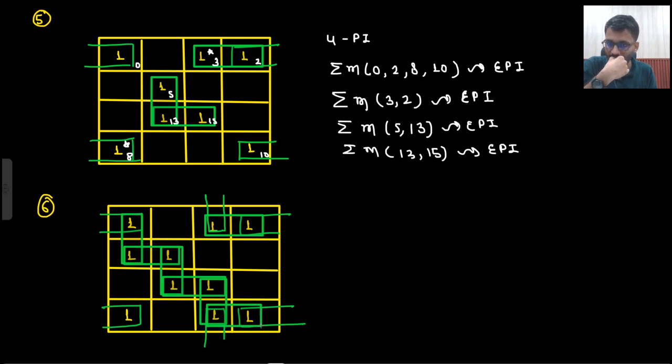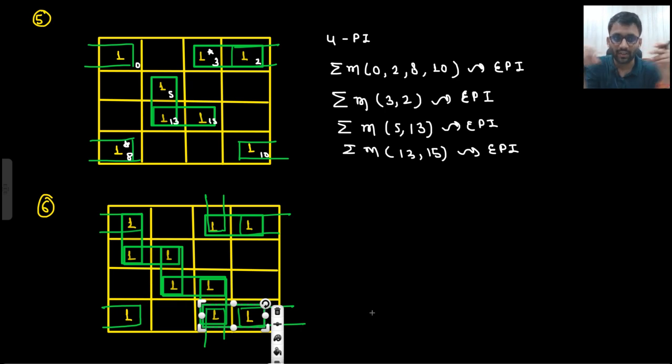9. Right? This can also be possible. 9 prime implicants are there. Are you able to see? 1, 2, 3, 4, 5, 6, 7, 8. And this is also possible, 9. Because this has different pair, this has different pair. Both are different pairs. So this is also possible.